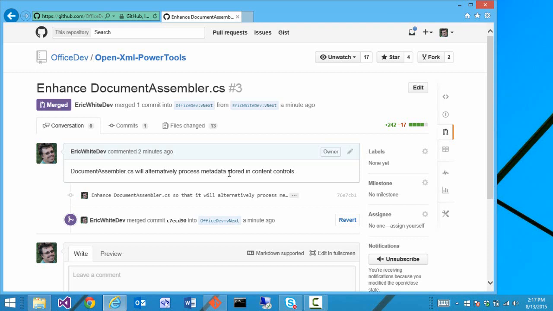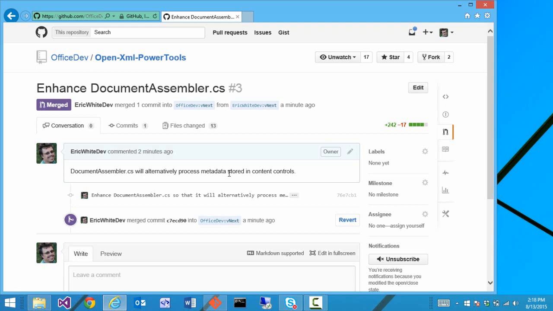Once I made all my changes, I did git status, saw what I had changed. I did git add, which put those files into my staging area. And then I did git commit, which committed those into my local repo on this machine.